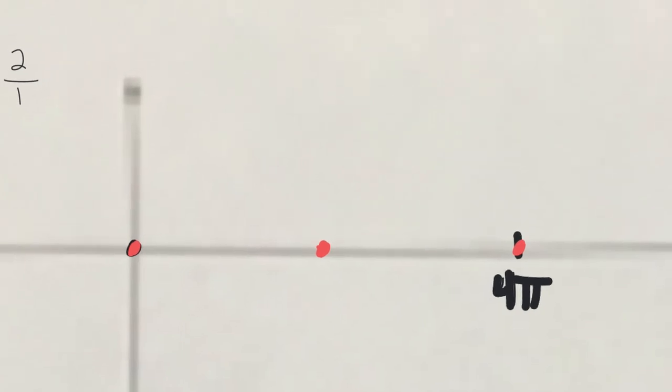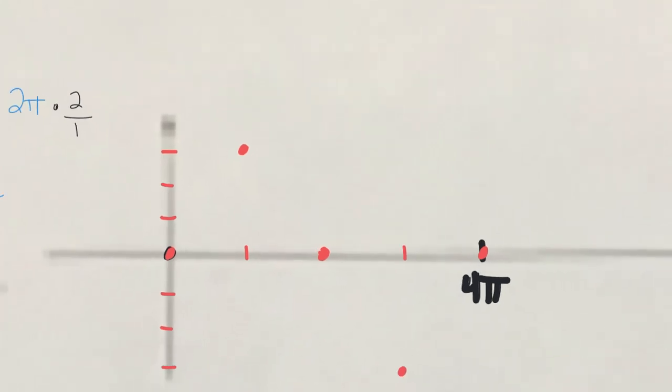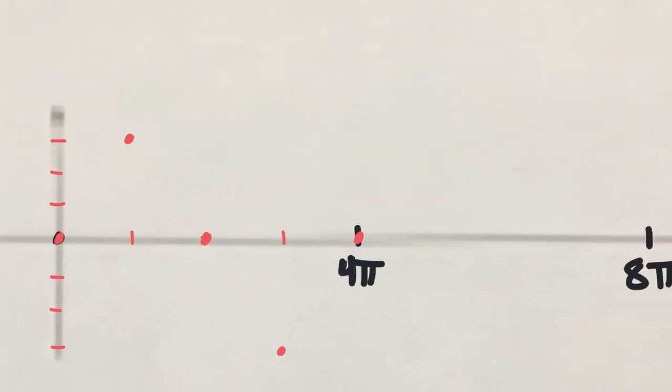Now, since it's a positive sine, in the middle of your zeros is a max. So we're going to put 3 lines going up to signify that we have an amplitude of 3. And in the middle of our next zeros, we're going to put 3 lines going down to indicate that we have a minimum value of 3 also. Okay, and then we continue. Right, so in the middle here is another 0. At 8 pi will be another 0. In the middle we go up 3: 1, 2, 3. In the middle we go down 3: down 1, down 2, down 3.